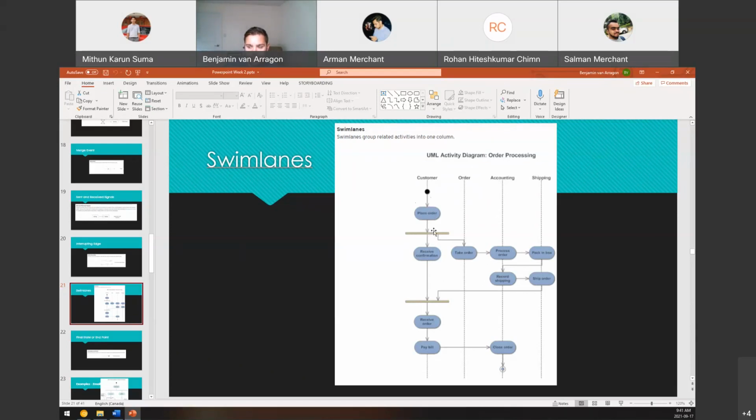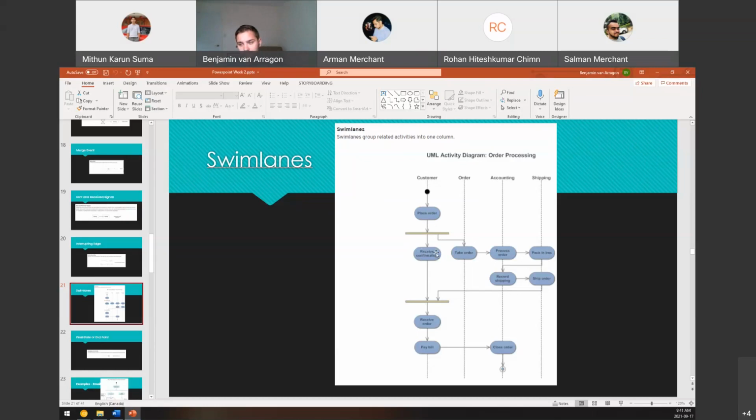At the same time, so this is happening synchronously, right? We're going to receive confirmation. So the customer will get an email back. But at the same time, now we move over to the order swim lane, and that order is going to be received by whatever the manufacturer, Amazon or something like that. And then it's going to go into accounting and process the order, and then shipping, and they're going to pack the box. All of this is happening at the same time that the customer receives that email.